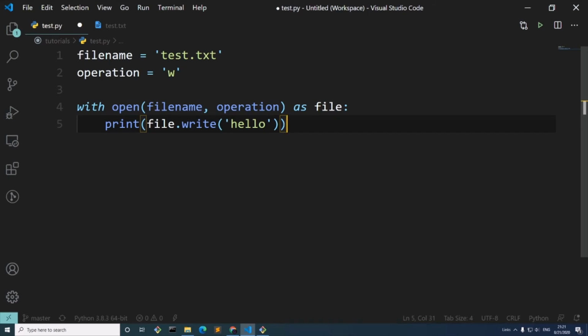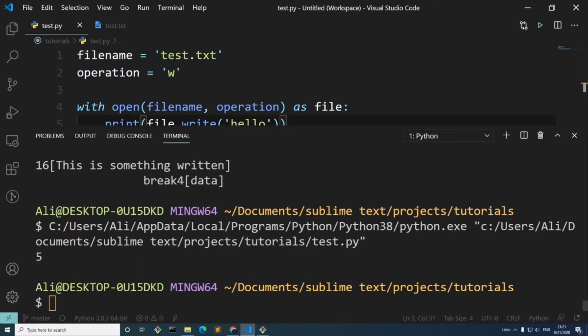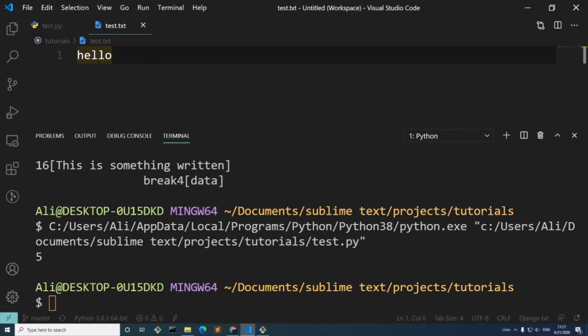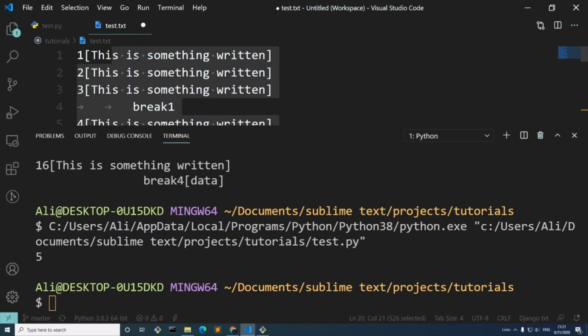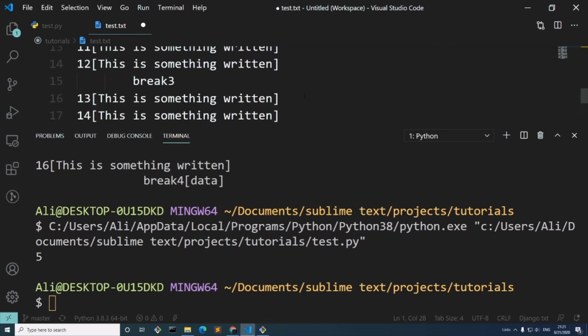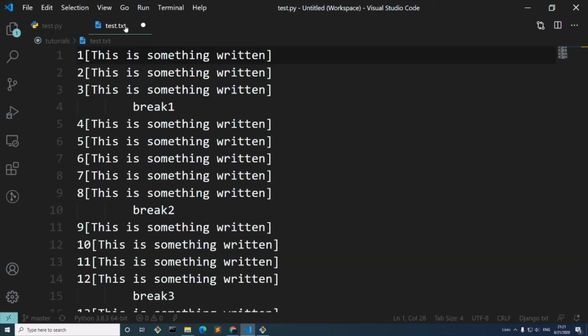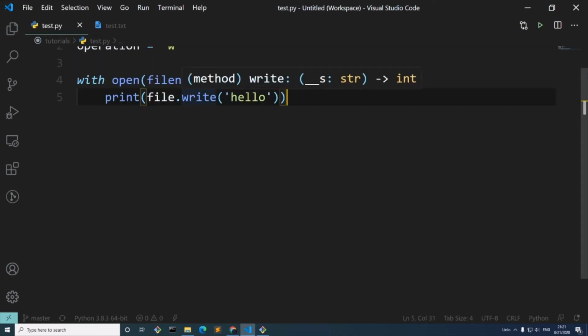So this could be dangerous in case you don't want to erase or overwrite your data, but we can go ahead and check how this really works. I'll run this file, okay? And now when I go to test.txt, you must see that all my data is erased except the hello inserted into it. So now let me just do this thing, which will bring back the data. All right. So that was a use of the with statement, the write statement, the write attribute.